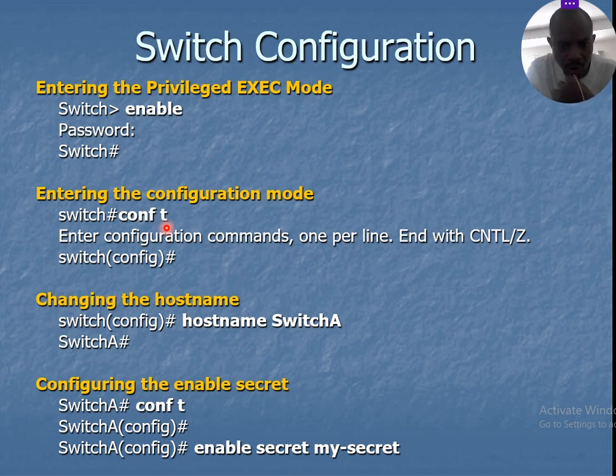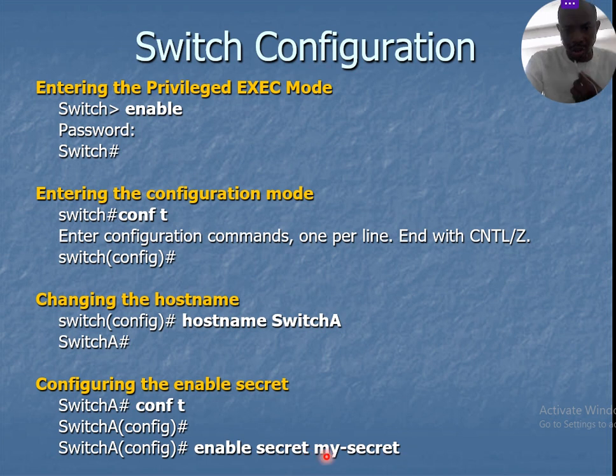Then if you want to configure the enable secret, which means the password. When we say enable secret, we mean you should configure the password. So at switch A config hashtag, you type enable secret my secret, where my secret is the password.